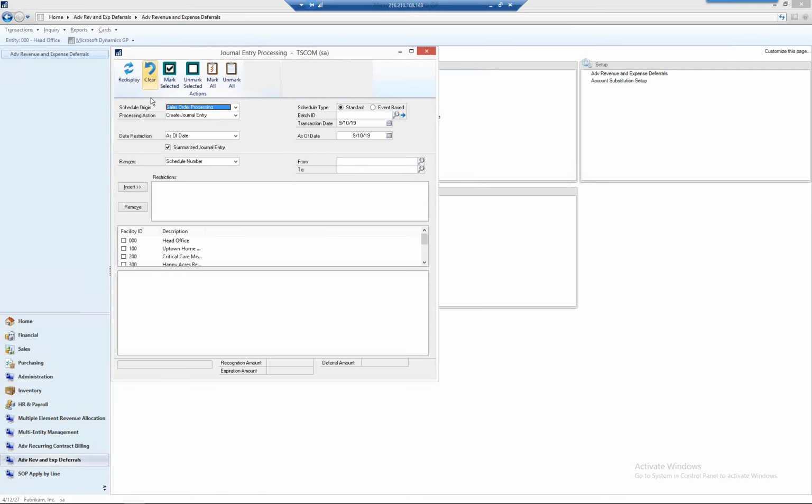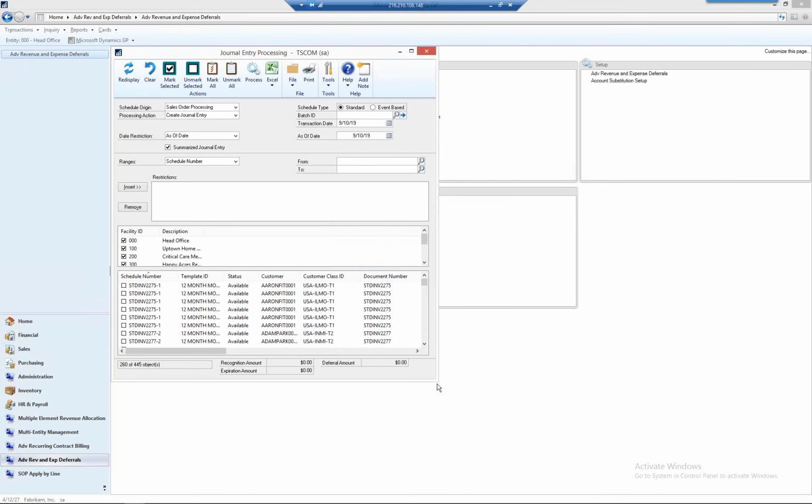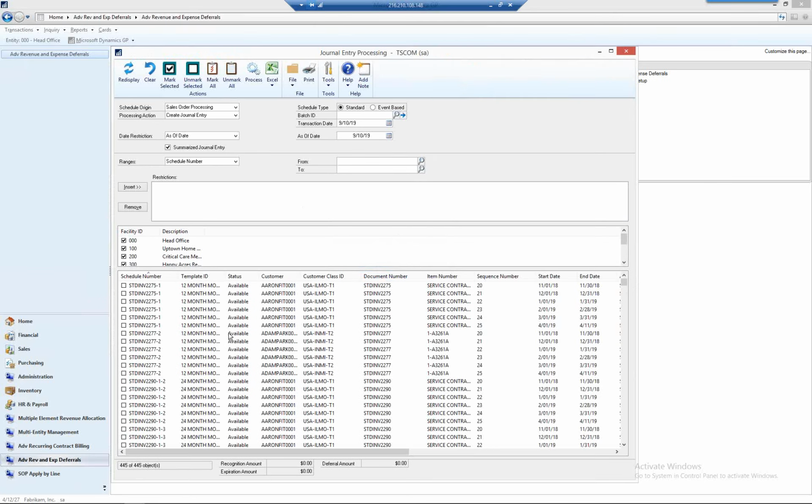How easy is it to recognize? Well, again, multi-entity. I'm going to redisplay here. Yep. So as you can tell very quickly, what the system has done is it's gone and taken a look at every single item, every single deferral capable product as of the date of September 10, 2019. And all I've got to do is go check and just highlight them here. Sorry, check it and continue on checking all of these ones, mark my selected, mark the next one, or select them all. It doesn't matter. And I would simply have to process this, create a batch, of course, and away it would go and create the journal entry for me.